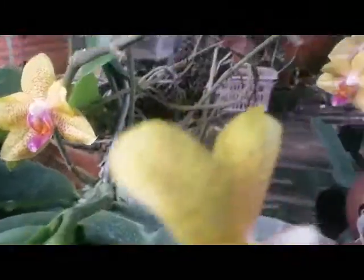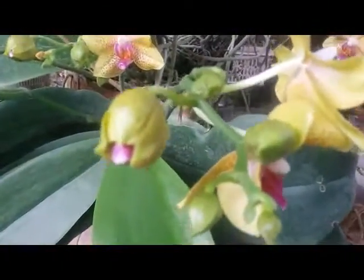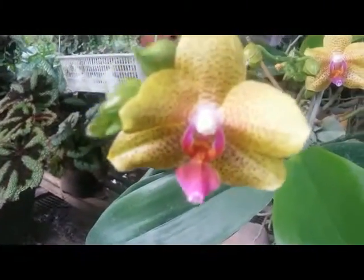there are 3 flowers. This is the first spike, and this is the second and the third here.